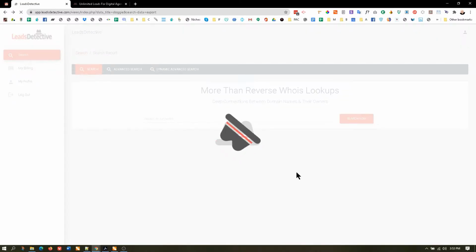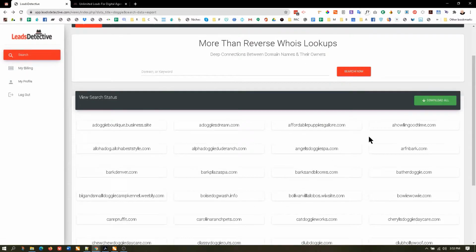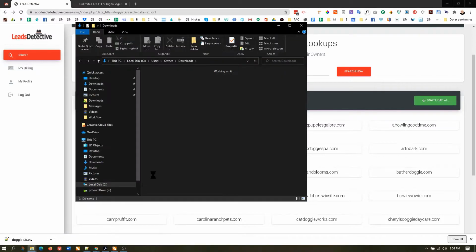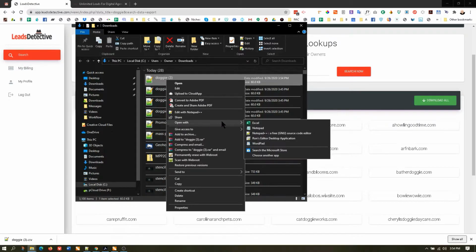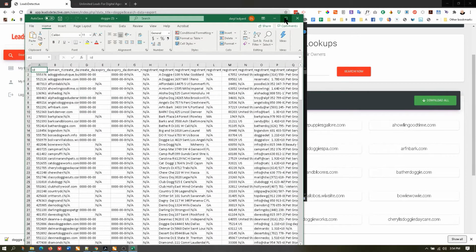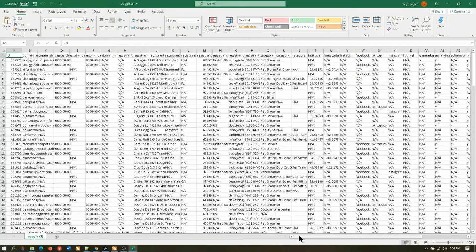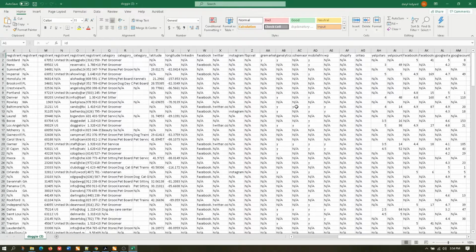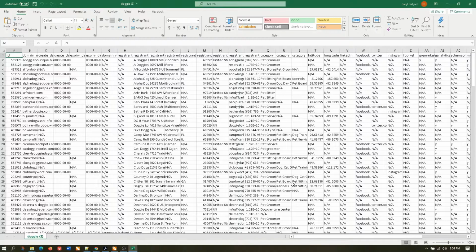If you go back and let's say you wanted to download all of these, if you click on download, you'll see the file comes down here as a CSV file. If you open this with Excel, you'll see all of the information that comes with the download. These are various columns of data that we're trying to pull together from various sources. Some AI processing is involved in doing this, where it's finding things from social media and different tracks that the domain leaves around the internet.